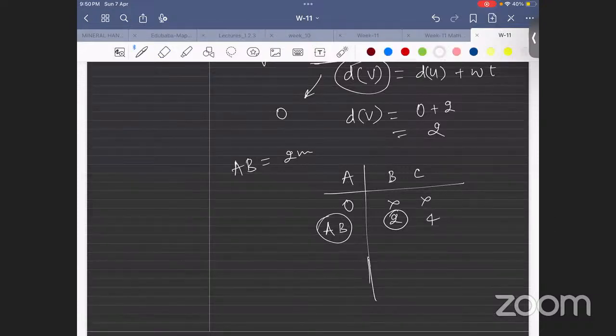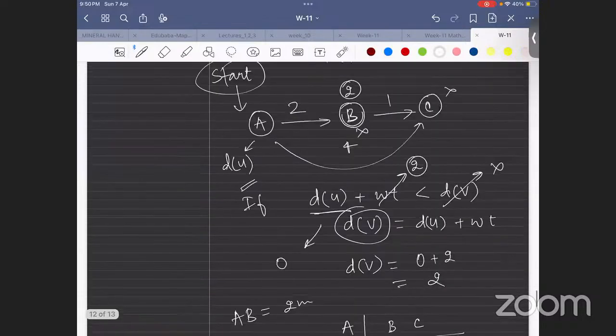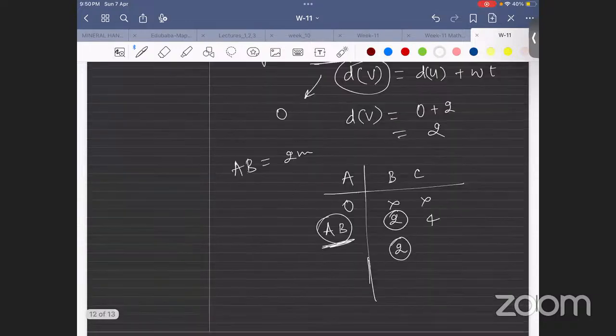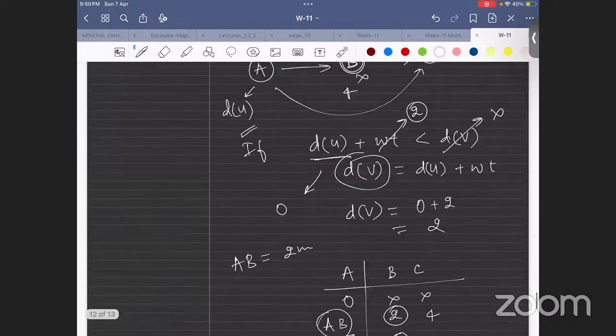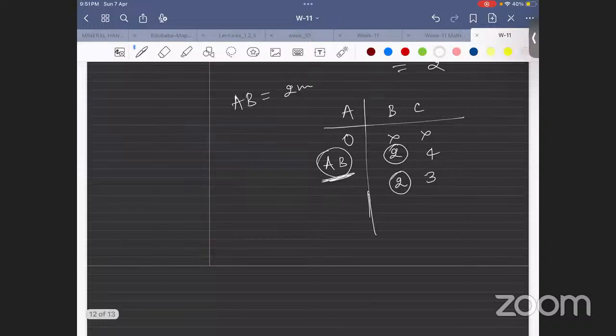Now, in the next step, 2 is fixed for you, A to B, correct? Now can you reach A to C via B? Because now you can use B. Yes. What is the minimum cost? 2 plus 1, 3, right? So 3 is the minimum after this 2. So 3 came here. So A, B, C are now done. A to C, you can reach with 3 as the shortest unit.